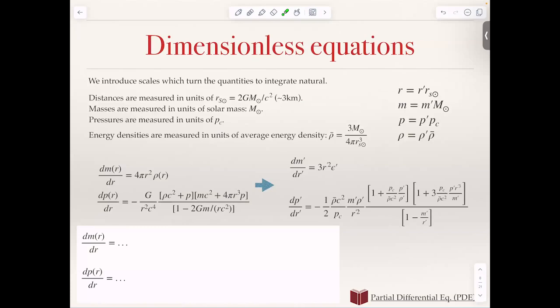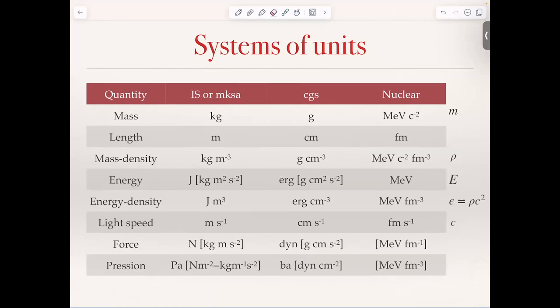Yes. So here you have, in an international system, the CGS, the previous one, the one that astrophysicists like a lot, and the nuclear. The pressure is here in nuclear physics units. Usually, it is MeV per cubic femtometer. Then you have the bary. The bary is a pressure in CGS. And the pascal is a pressure in Newton per square meter. Times and bary, so this is dyne, which is what you should use instead.